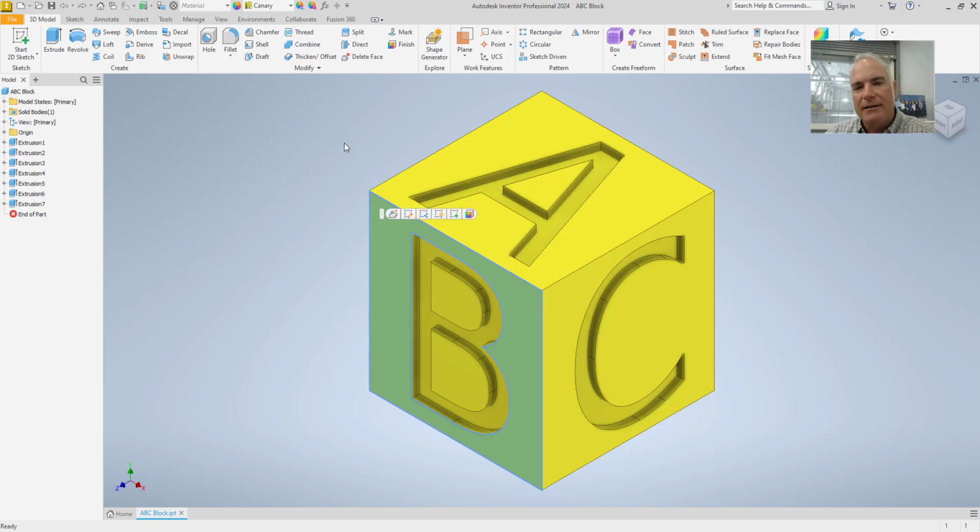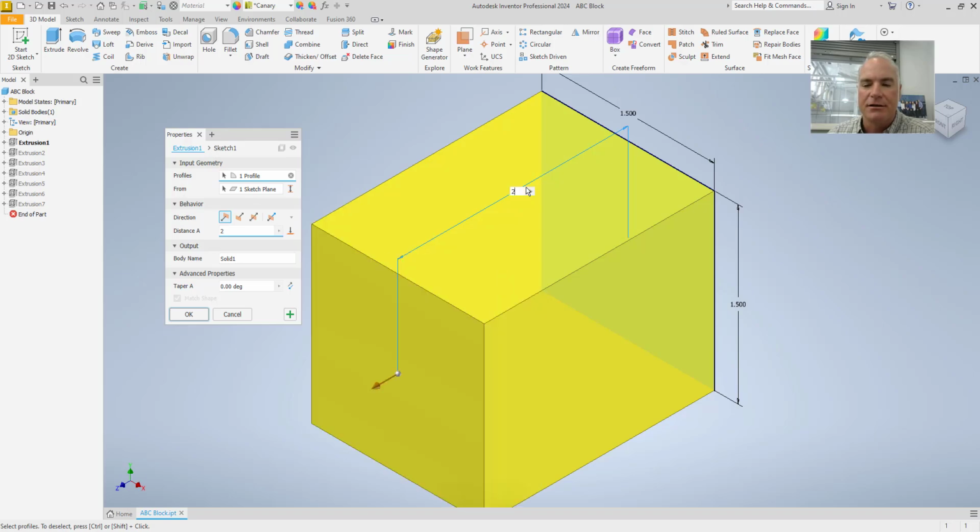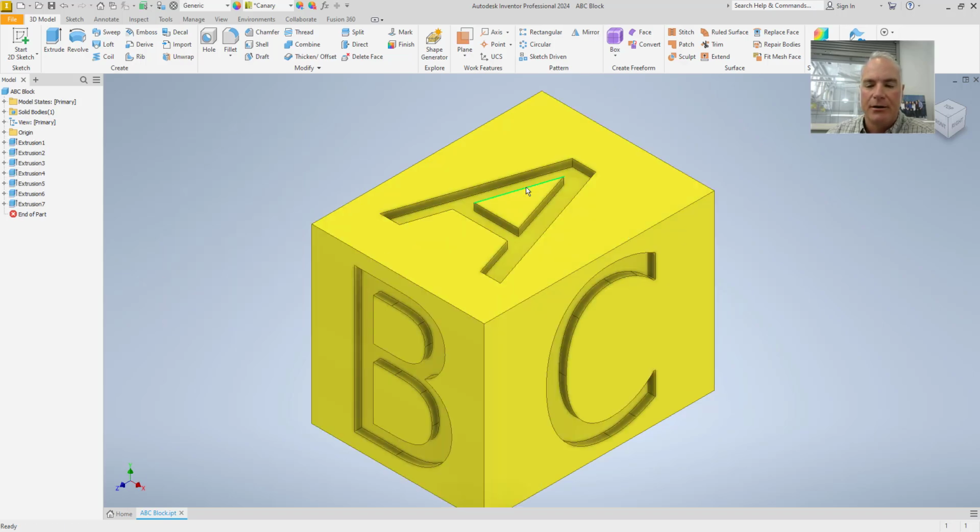If I wanted to edit this extrusion and just make it longer, I could click on that button right there, and you'll see now that it takes me back in time to before any of those other extrusions were there, and I could simply modify this number by saying I want it to be a 2-inch extrusion, and then choosing OK, and it changes the extrusion length to 2 inches instead of 1.5.